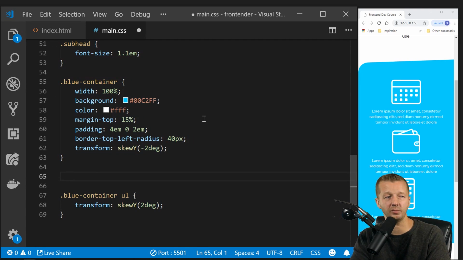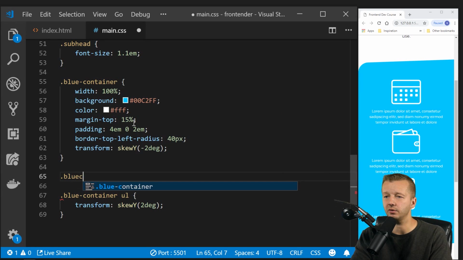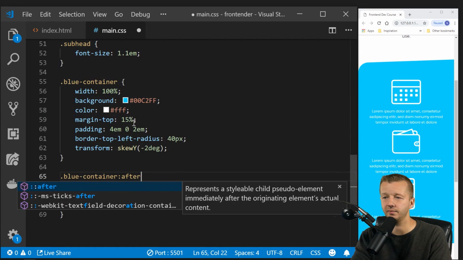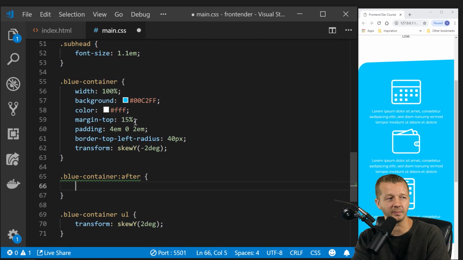A common way of achieving something unique like that is we'll take our blue container, we're going to put a colon after. Now this says it represents a stylable child pseudo-element immediately after the original element's actual content, if that at all makes sense to you.